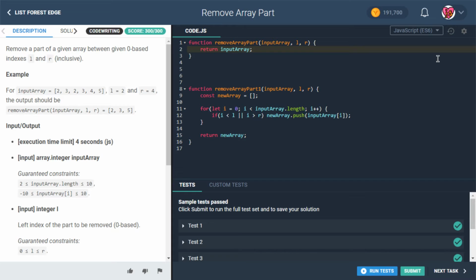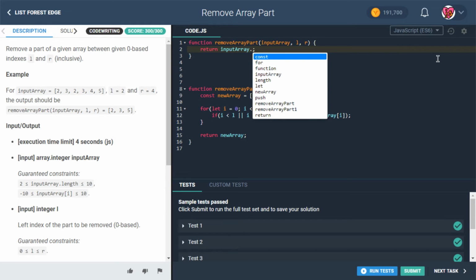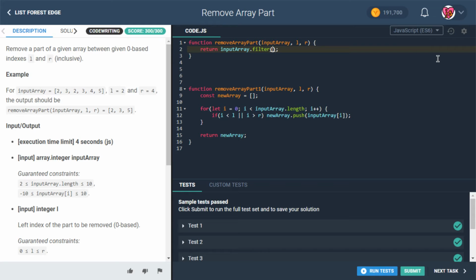Ooh, check it out. Here's a method we don't get to use that often. We use .map, we use reduce, we've used a lot in the past. I feel like of the three, this is the one we've used the least. Filter. Filter is a great little built-in. It can take a function that has several arguments. In this case, it's got the element itself and the index of that element. For filter, all we're going to do is return, in this function, a Boolean. If the Boolean returns true, filter will keep that element in the array. If it returns false, filter will not keep that element.